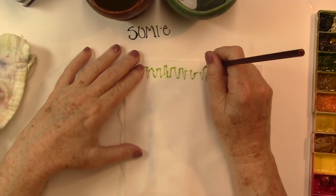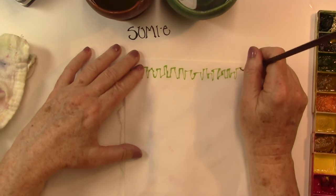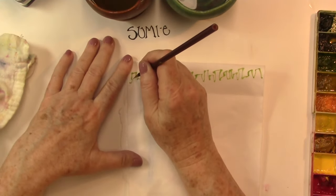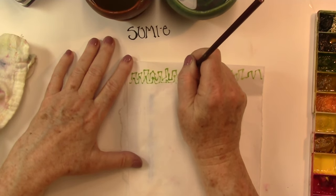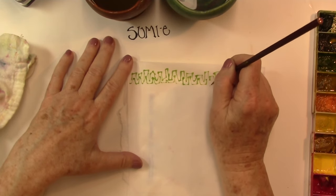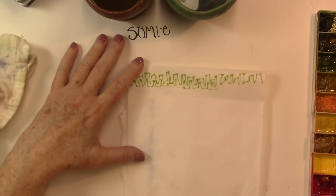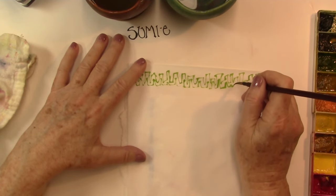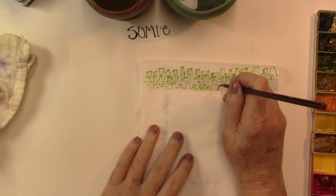Here I'm just painting some patterns, just repeating myself and varying it a little bit along the way, keeping the pattern fairly close together so it's a little bit dense, and that will just give it a darker look. You can do whatever floats your boat. It's a real nice idea to brainstorm on patterns — maybe look at patterns, maybe you have a pin board with patterns on it. Just practice drawing them and then it's just really fun to paint them. You need to sometimes do a little pre-work to get this where you want.